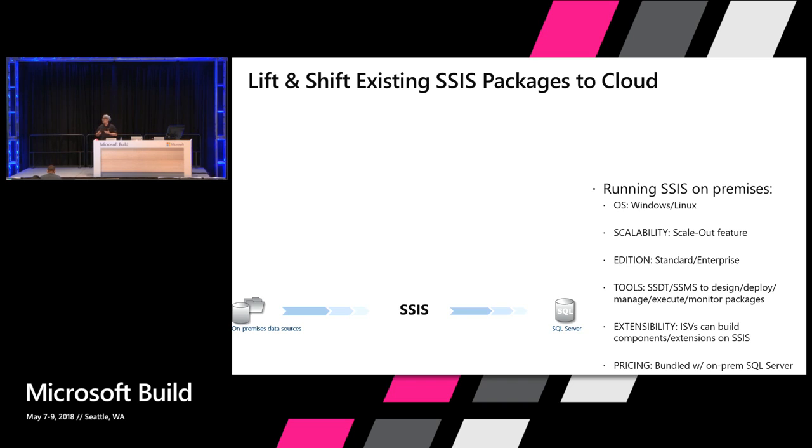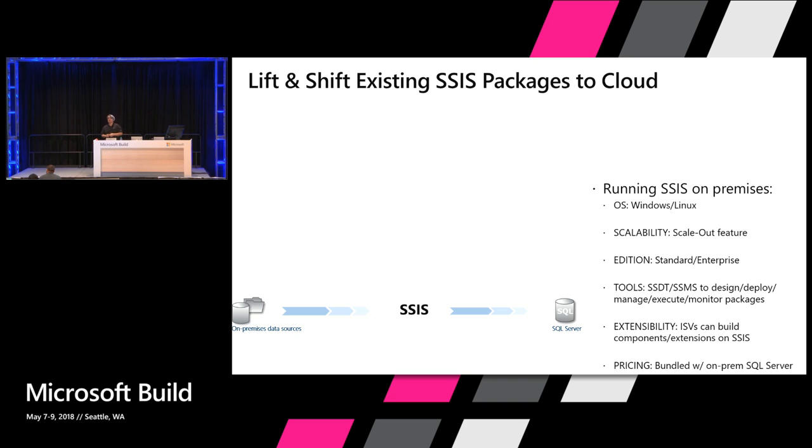But here, you still have to manage your own infrastructure. In terms of edition, you have a standard and enterprise edition, where enterprise edition will allow you to use advanced premium components within your packages. In tools, you have the traditional SSDT and SSMS to design, deploy, manage, execute, and monitor those packages, right? And extensibility, there are a lot of ISVs out there that build an ecosystem of SSIS components that run on premises. And in terms of pricing, it comes free, but it's actually bundled within the SQL Server pricing.